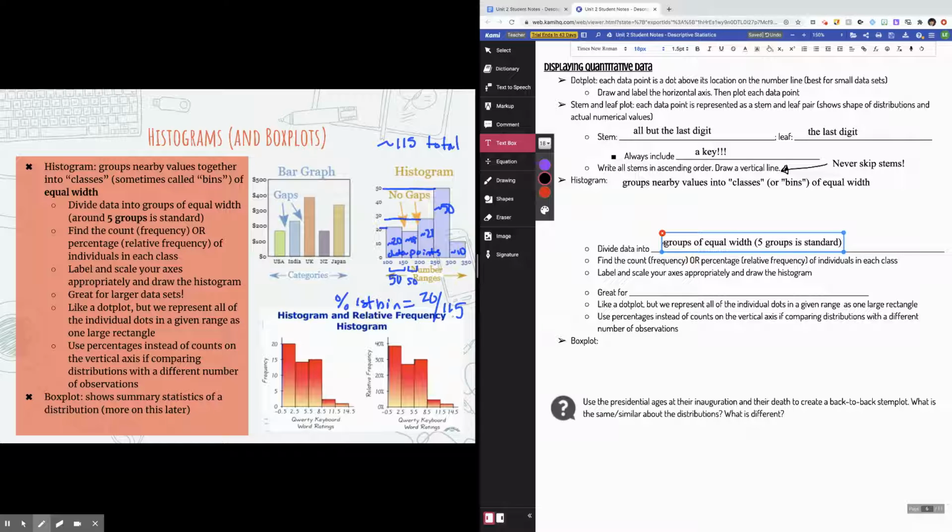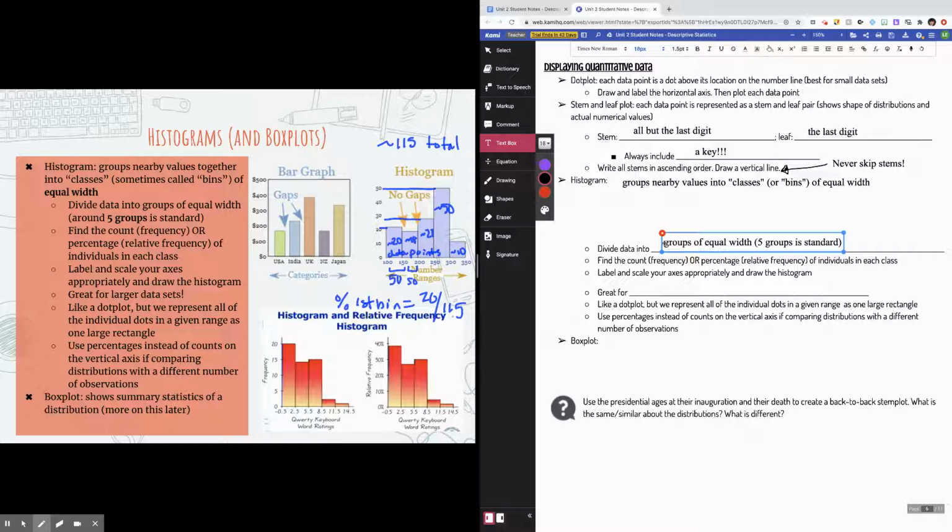Okay, then to actually draw a histogram, you have to find the count, which would be the frequency, or the percentage, depending on if you're using frequency or relative frequency, of the individuals in each class, or each bin.